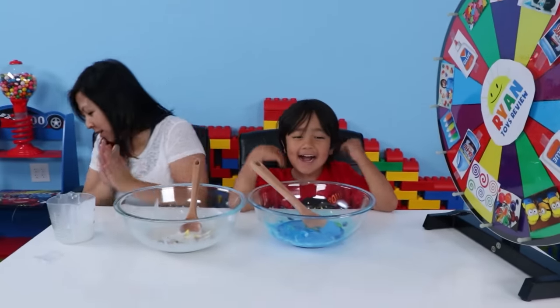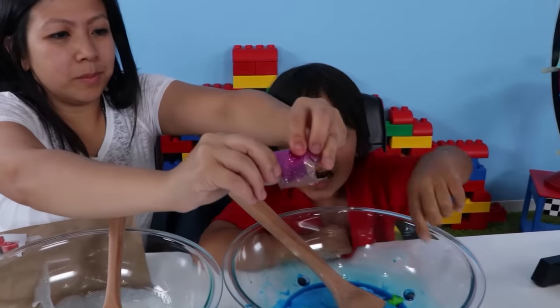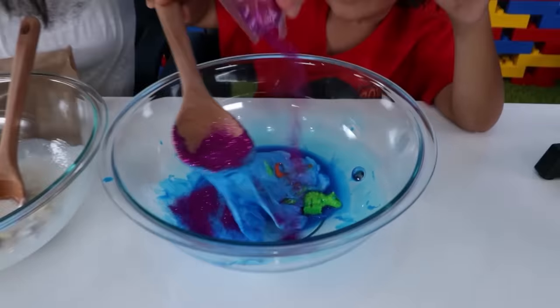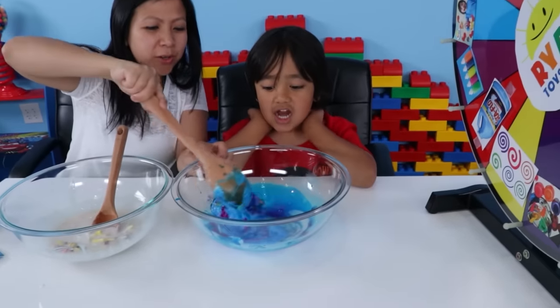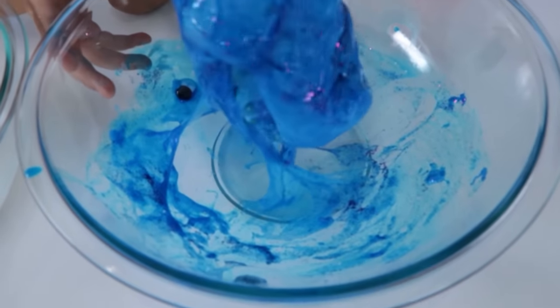Glitter. All right. Here's some fun color. There you go. Okay, that purple. Get it in here. Okay, mix it up. Oh, your slime looks good, Ryan. It looks like a big blob, but it looks kind of cool.